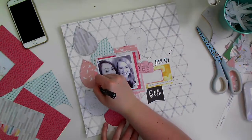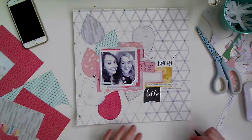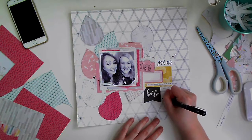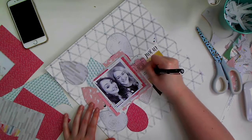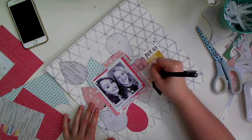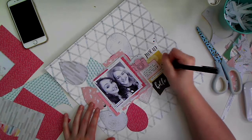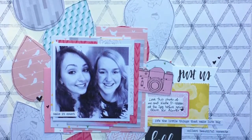But yes, so I'm just finishing off. I'm using a Unipin fine line pigment ink pen, and I think I've used the 0.3. I can't remember. I did try and hold it up. I don't think it focused. It was either the 0.3 or the 0.1. Actually, looking at it, I think it's the 0.1. Yeah, it's the 0.1. And yeah, I'm just showing you some close-ups.